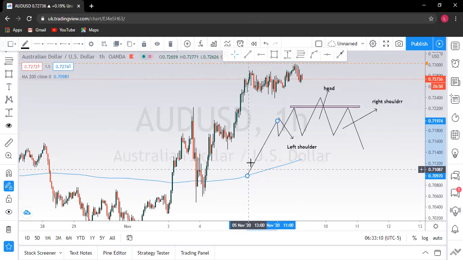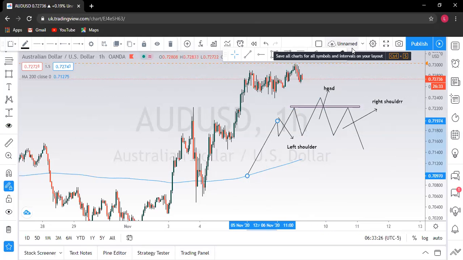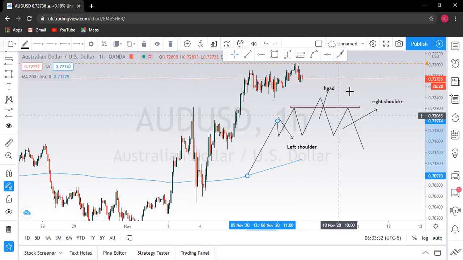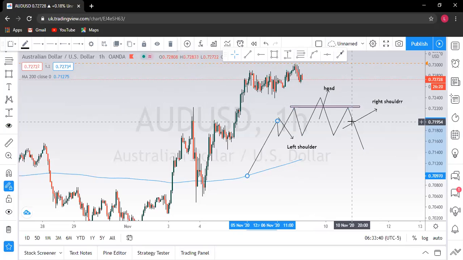Like I said, the market has been making a series of higher highs and higher lows because we're on an upward trend. Market came here to form a higher high, then came down to form a higher low, then went up to form another higher high, then came down here to form another higher low. But due to the fact that the bullish pressure has been exhausted, the market could not form another high. So it had to make an equal high with that previous high, and then it starts falling. So that is how this actually came about.